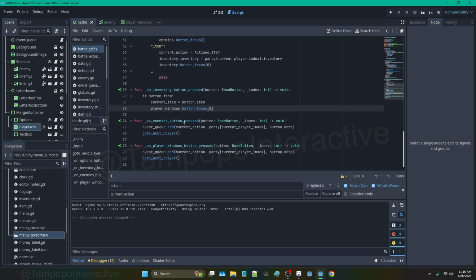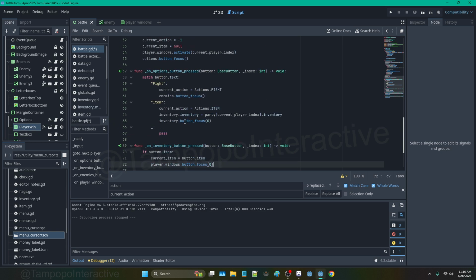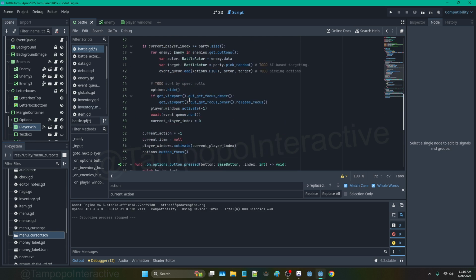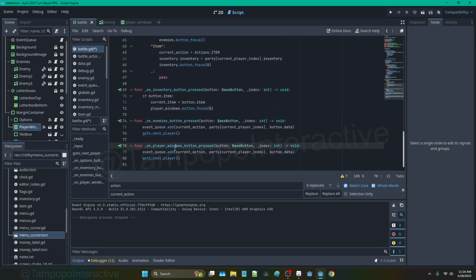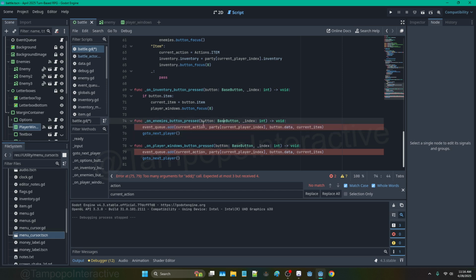A lot of moving parts. So we need to send through the item. That's where I left off there. I think that'll be here. That might even replace current action.